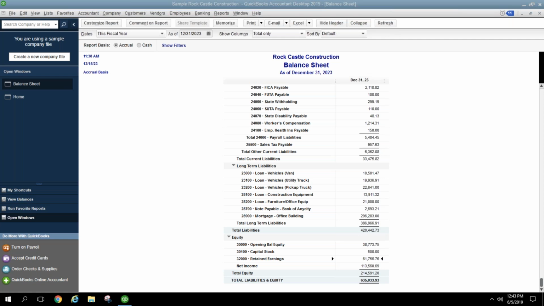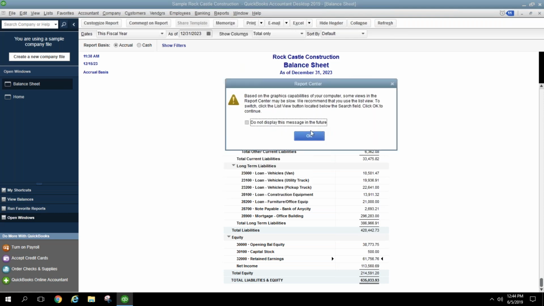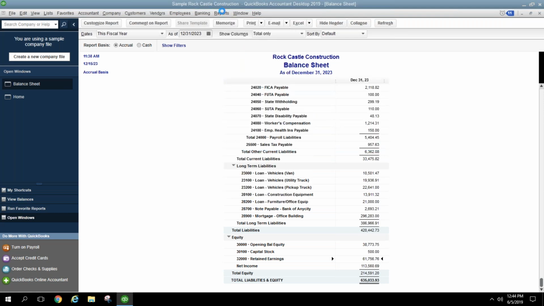Okay, so we will keep going. But if you have your trial balance from the prior year, to fix the retained earnings, what you're going to want to do is I will go into reports. Hang on one second. It's going to spin for a minute. Sometimes I click too quickly.